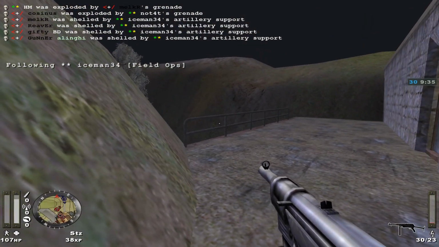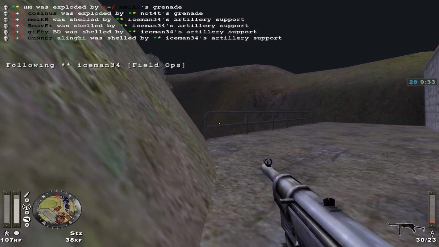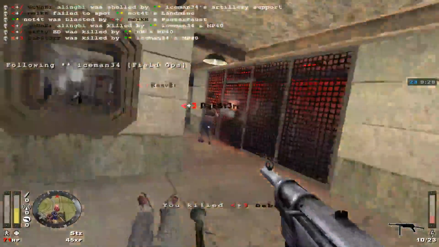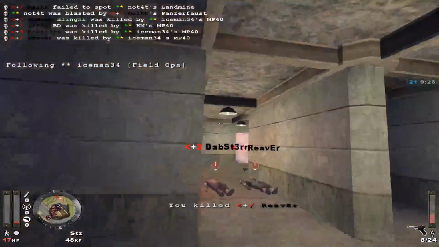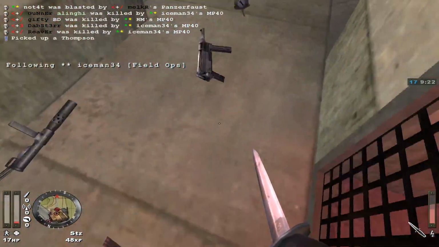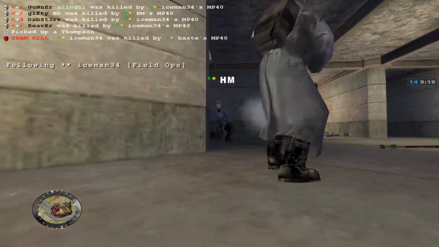Don't know exactly where he had it, but the Swiss are all obviously grouping up, and 4 of them are taken out as Melkor pushes in with his Panzer, takes out 40, and is taken out in turn by 40's landmine, but Hans Mollman there finishes it up with Iceman 34, and another push is squandered by the Aussies at the side entrance.